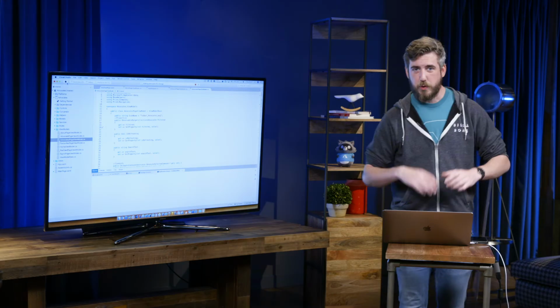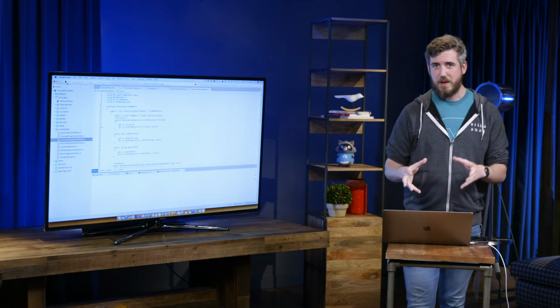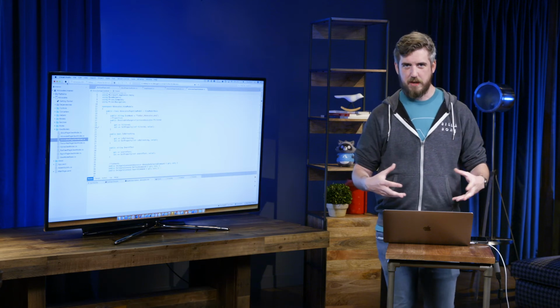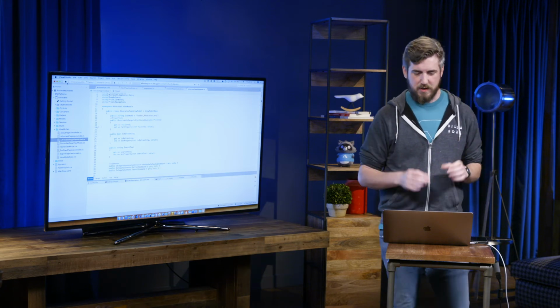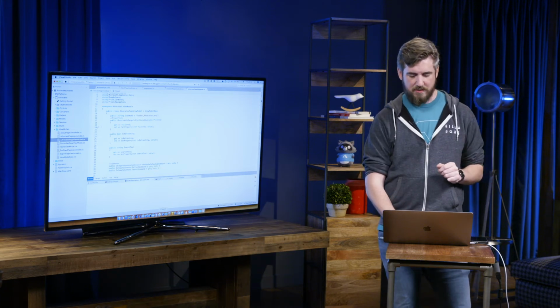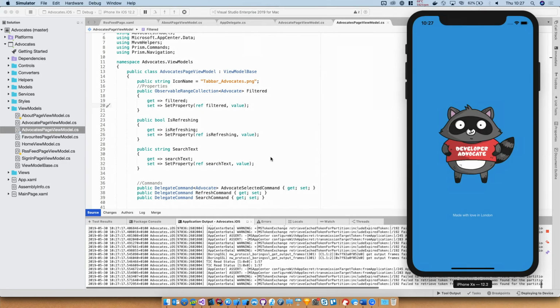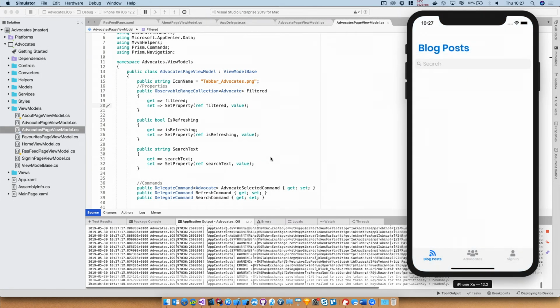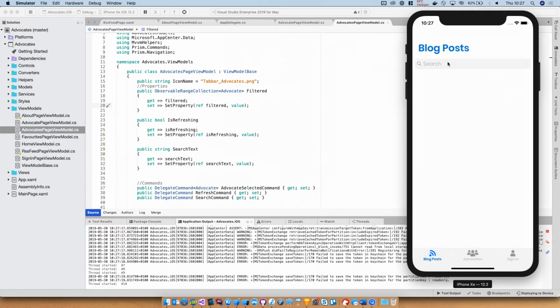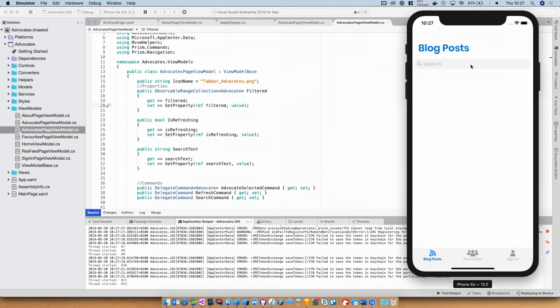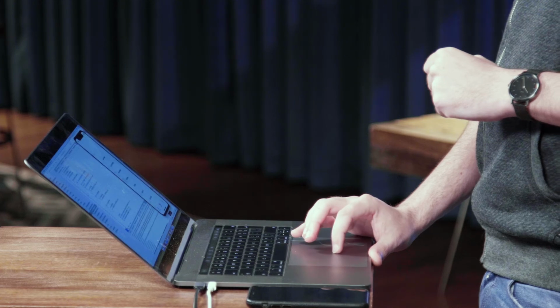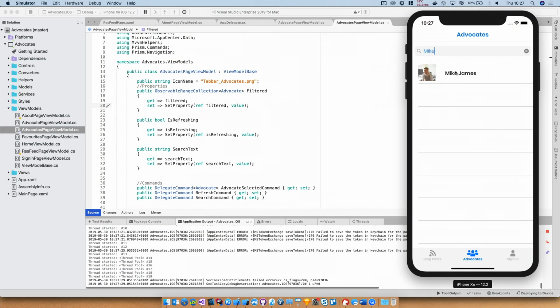And if I build this, what I get at the end of it is a native application for the platform that I'm targeting. So this isn't a web view, this isn't hybrid, this is 100% native, and it's C# running with native performance on non-traditional devices. So here it's going to load some data off one of my web services. Come to Advocates, we can search.